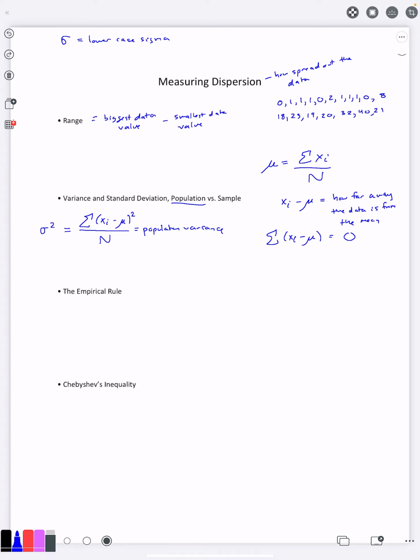Now, variance is useful, but quite often we don't want the variance. We want something called the standard deviation. And that's just without the square there. So you're still squaring inside. You're still adding them up. You're just square rooting your final answer. This is the population standard deviation. And this is the thing we are going to use over and over and over again in this class.